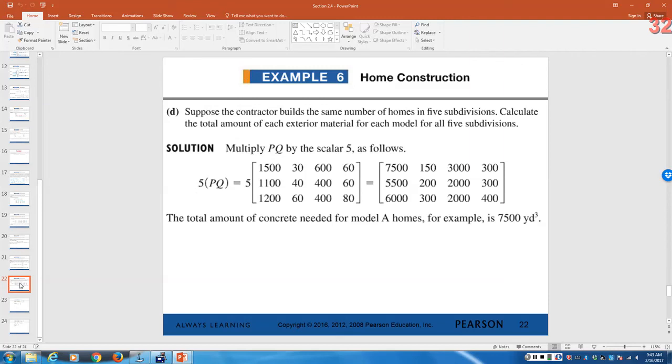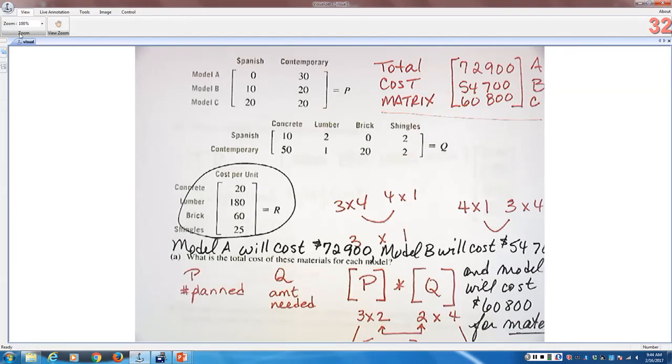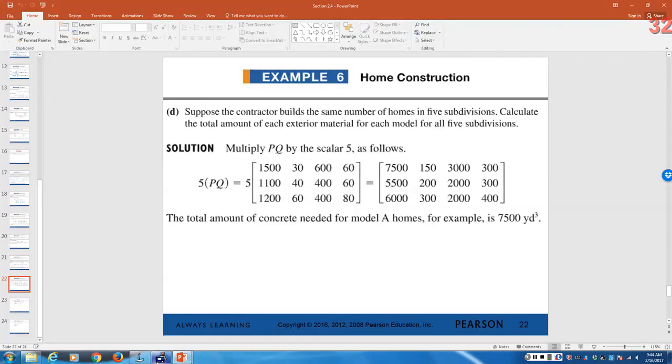Well, really, the only thing you need to do is to take that original matrix that we started with in this last problem, when we first multiplied part A and multiplied P times Q. We just need to scale the result of that by 5. And we could do that right now on the calculator and not have to redo anything hardly. Get that back up there.